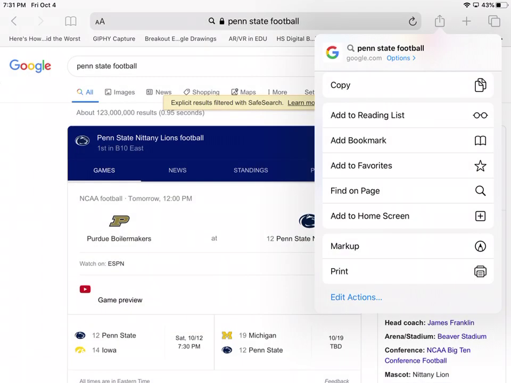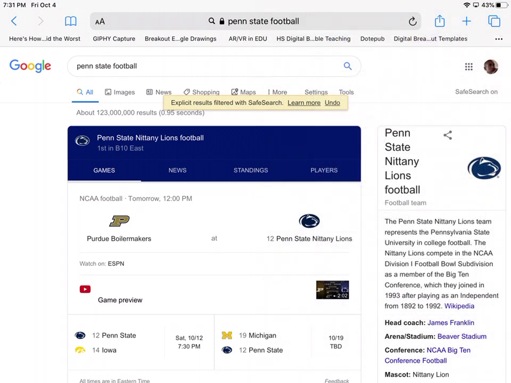So that was by going up to the markup. Think about that. You have a website that you want students to be able to read. They don't have iOS devices. You can't AirDrop it to them. You could email it to them, but they don't all check their email. So maybe you wanted to print it off and give it to them for homework. Just pretend you're marking something up and then save it as a PDF, and then you can print it. So that was by hitting the action up button.